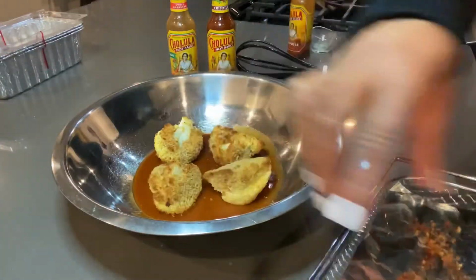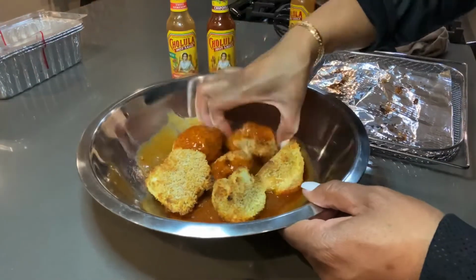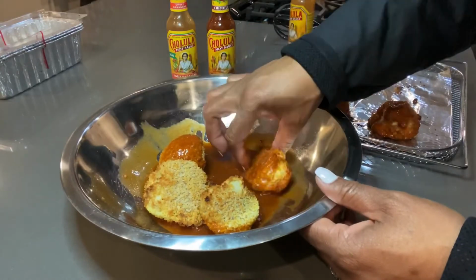Here is the final step on these vegan wings. We're going to sauce these wings up and throw them right back in the air fryer for about 3 minutes just so they can stay nice and crispy.